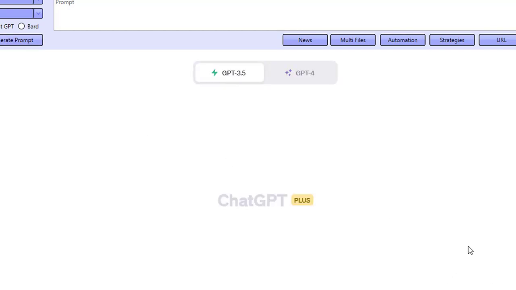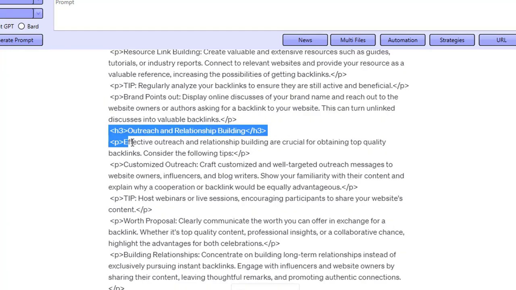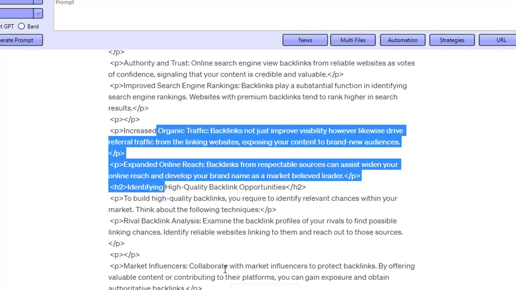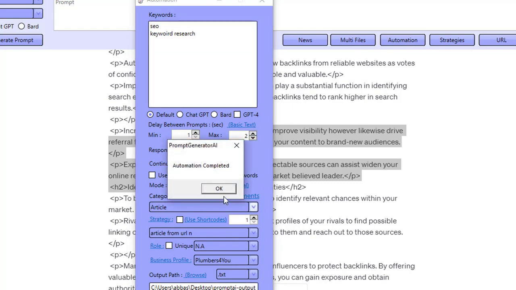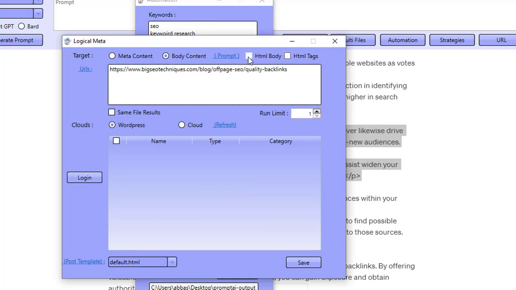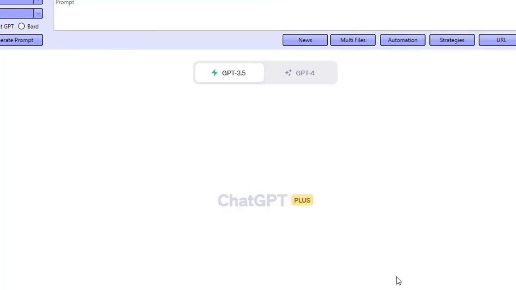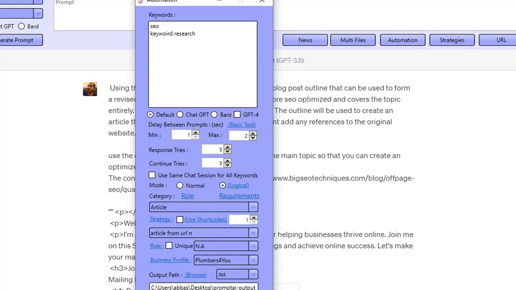Okay, I don't know if you noticed at the top it said crawling again. Okay, what we've got down here now is, can you see we've got the HTML tags, H3s and Ps and what have you. Okay, I'm going to quickly click on stop again. We're going to go over to logical, and this time I'm going to click on HTML body. I'm going to click on start. Okay, I'm going to click on stop.